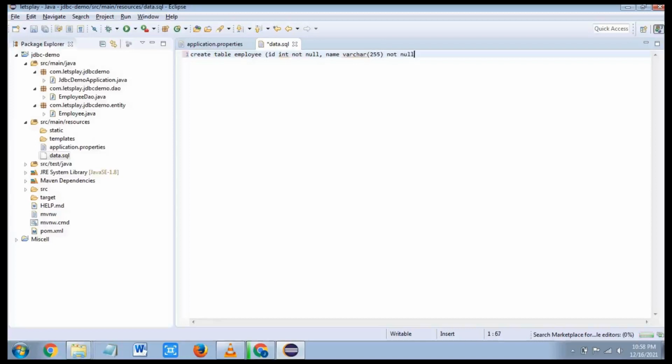I am creating a table with the name employee, having the primary key as ID, and I am inserting a few records in that. Just entering some random values.